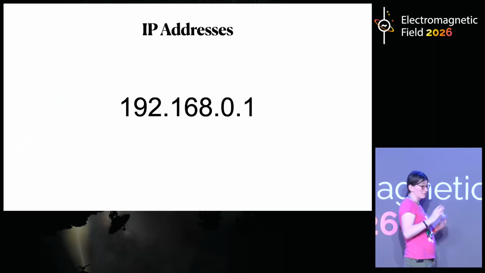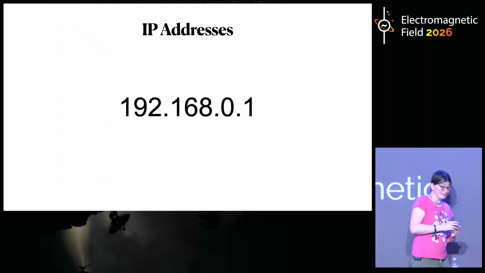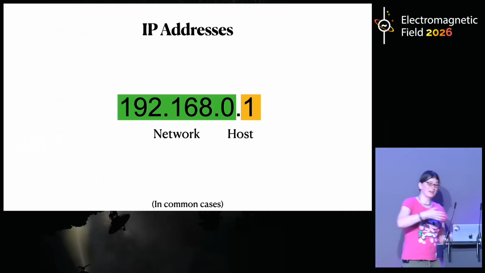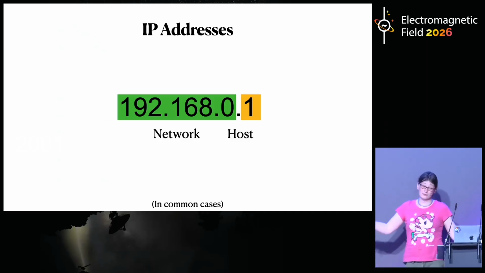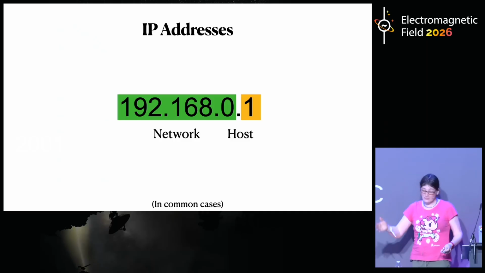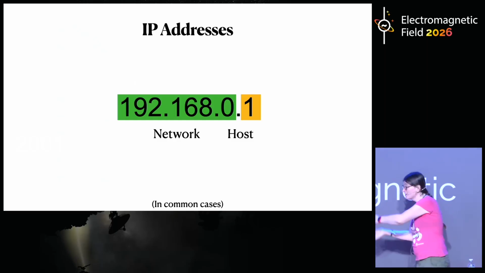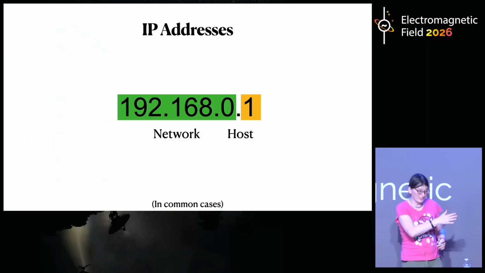And if you break them up in components, they are quite easy. In essence, there are two parts to it. The front 3 numbers, all numbers go from 0 to 255, identify the network, and the last number identifies the host, so the computer or device on your network, typically.